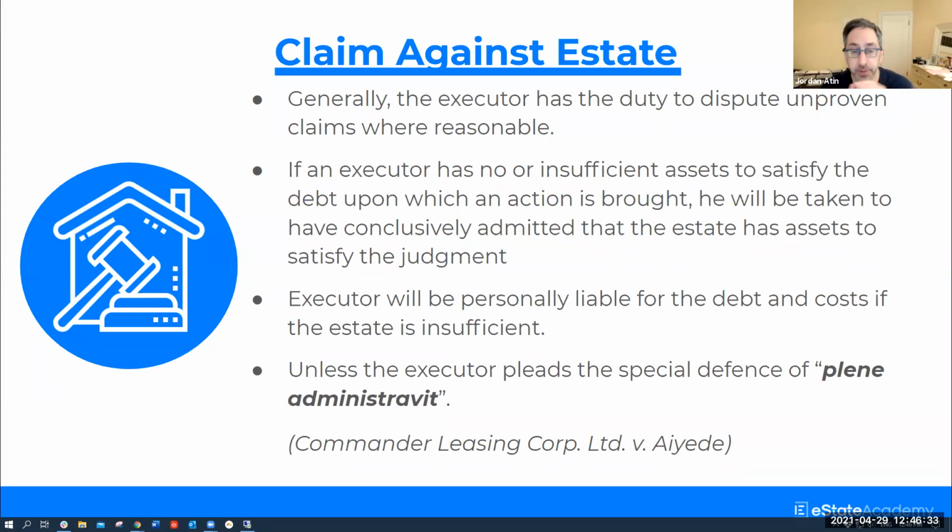and that's from the Commander Leasing case. And of course, if you don't say it, you're exposed to personal liability. So again, as executor, I'm always wanting to make sure there's enough. I always say to my clients, we can't go below zero typically in estates. You either have what you've got and you defend it with whatever you've got. And if you hit zero, there's no more money, but you have to tell people that there's no more money.